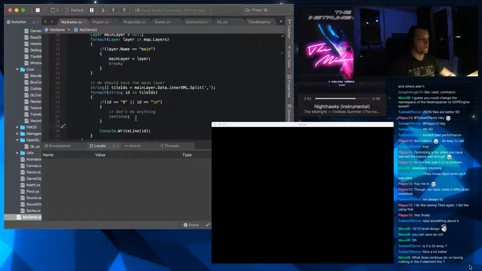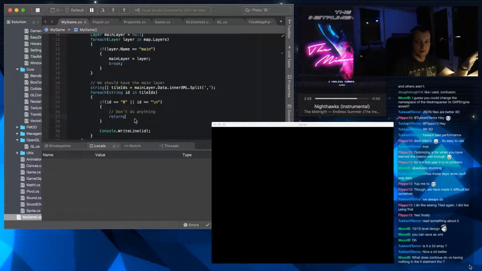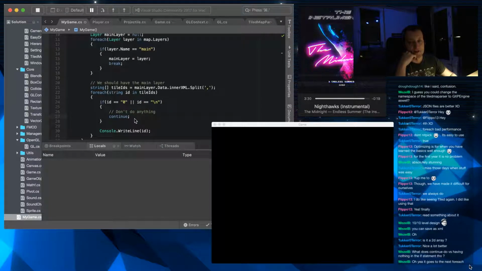Continue basically skips everything that's below it. It's the same as return in that aspect. So return just stops a method at this point in time. Break stops a loop completely, and then it will continue under the loop. And continue stops a current iteration. So every time in a loop you iterate, something changes and you try again. The continue says, okay, you don't have to check this one anymore, go to the next iteration, the one after this. So basically, yeah, it goes to the next for each. You could say that. It just says this iteration is done. We're done here.